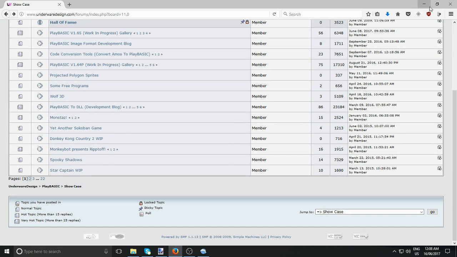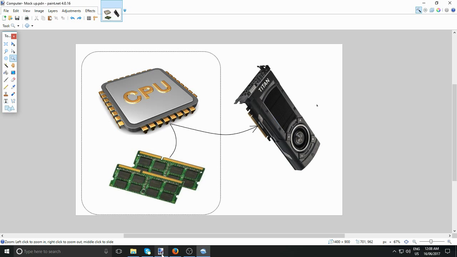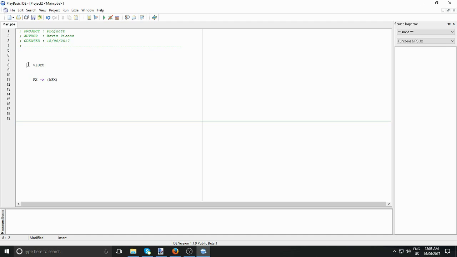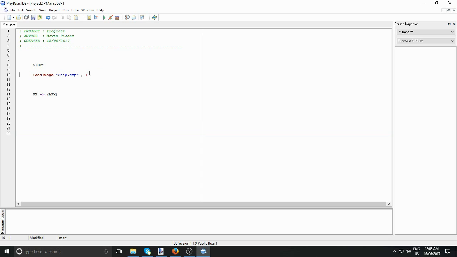Alright, I've got a bit sidetracked. Getting back to my main point. Okay, we've got two different classifications of images. Video images. When you load an image, say you're loading some ship image, you might put it in slot 1. It will default, if you don't tell it the format, to video.